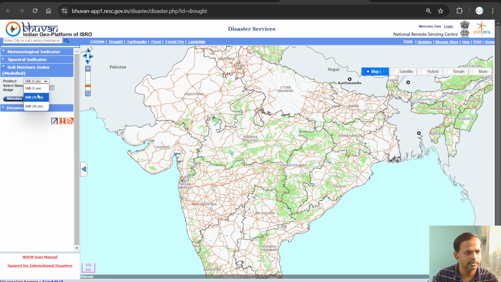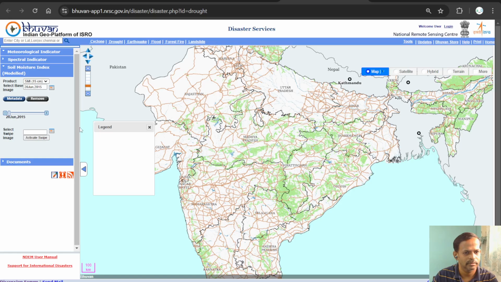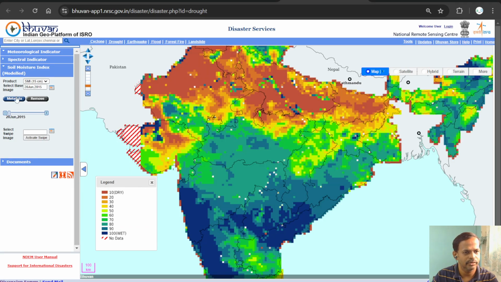Soil monitoring, moisture. From this soil moisture index we can see details for 28 June 2015.